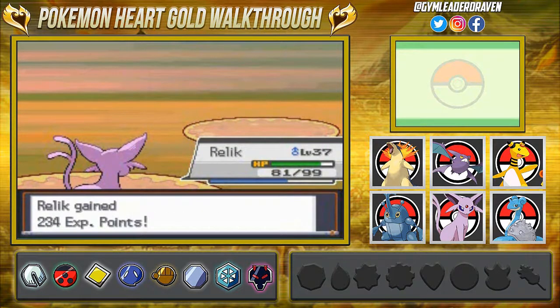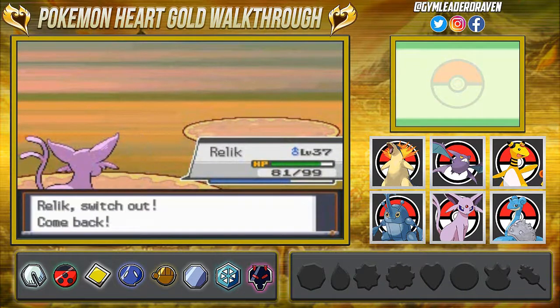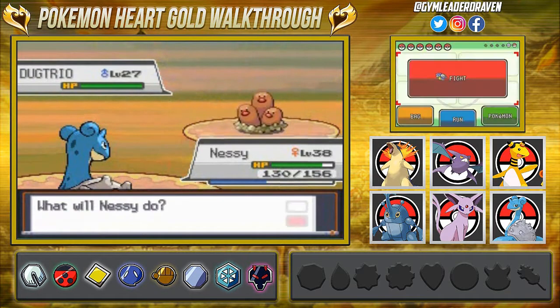Let's go. Psybeam attack does its thing. Alrighty. Okay, so it's actually working out, and here he's gonna be coming out with a Dugtrio, so let's go ahead and switch out the Pokemon. Let's go with Nessie. Let's see, I bet Nessie can do much better. So, Dugtrio, how you doing?